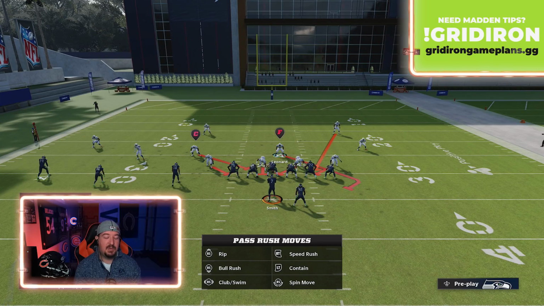So meaning if there's a run fit to the right, I'm actually responsible for containing and getting outside. This is how a lot of people don't understand why buck sweeps and things like that from this formation get outside. Well, you're the one that's responsible for setting that edge. So if you're shooting the middle, that's why they're getting outside so easily.